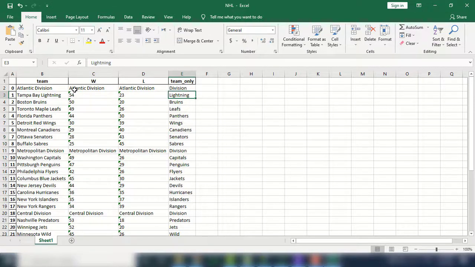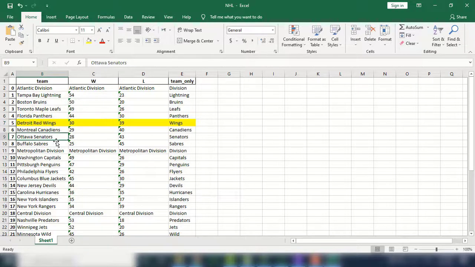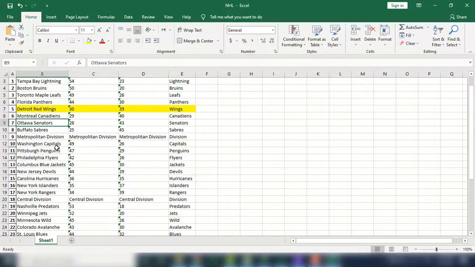But like here, Lightning, Bruins. But in some areas, if you notice here, I'm gonna highlight this so you guys can see, it has got only Wings, but actually the name of the full team is Red Wings, not only Wings. So this is one of the faults of this approach.